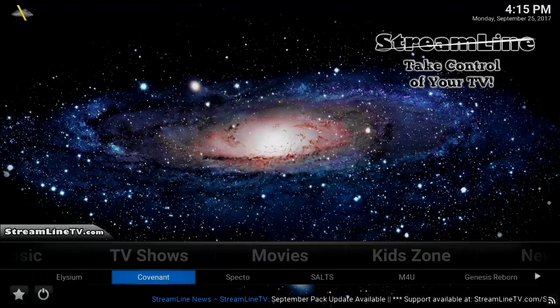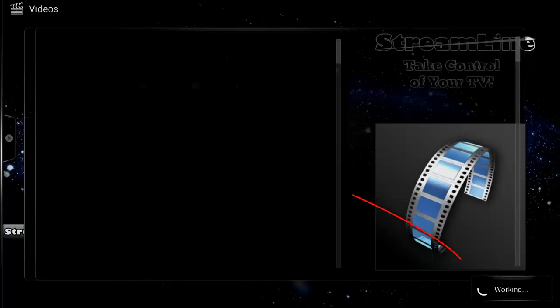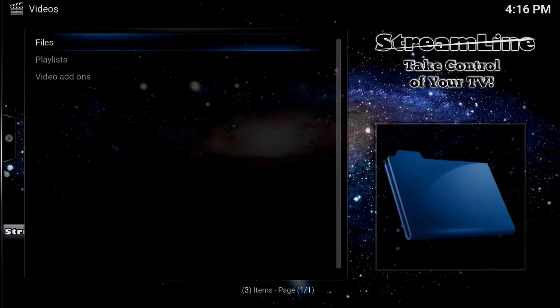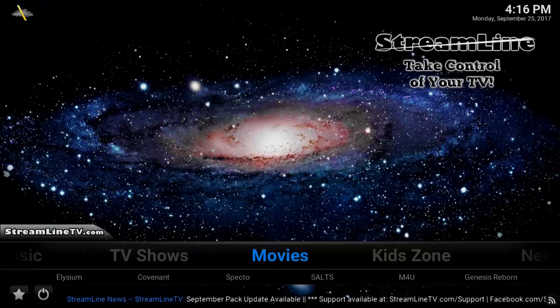So the fastest way to do that is just go ahead and choose one of the apps here, and it'll start opening up, say that it's working. You're just going to press either return on the remote or escape on the keyboard, and just do that a couple of times until you get back to this menu here, and that kind of initializes things to make it start doing its job faster.